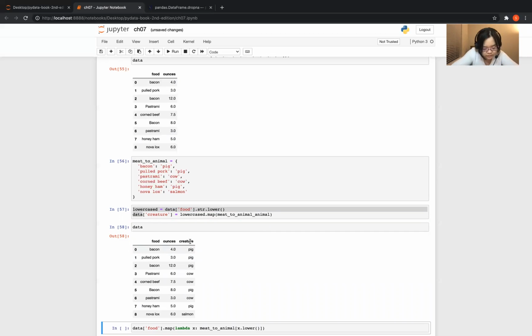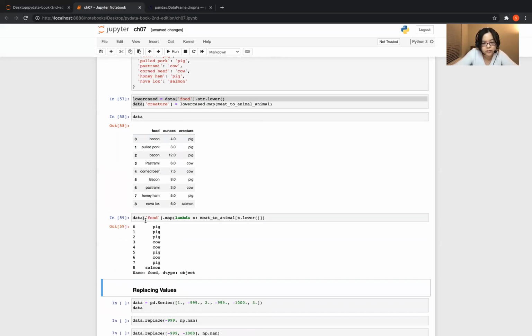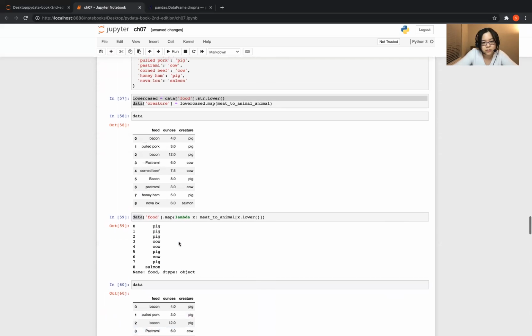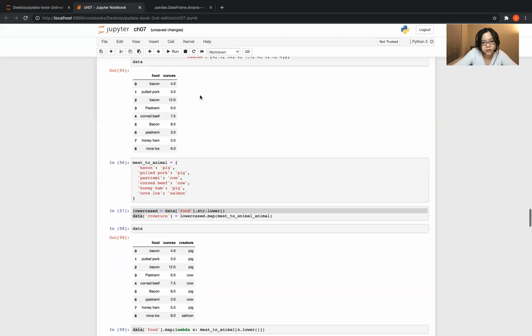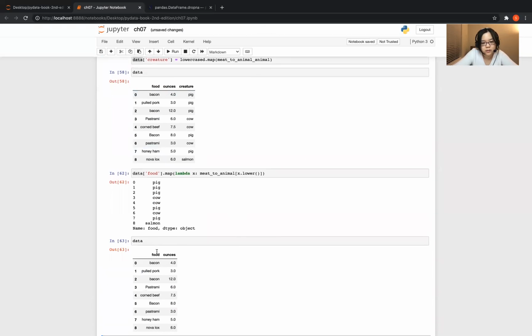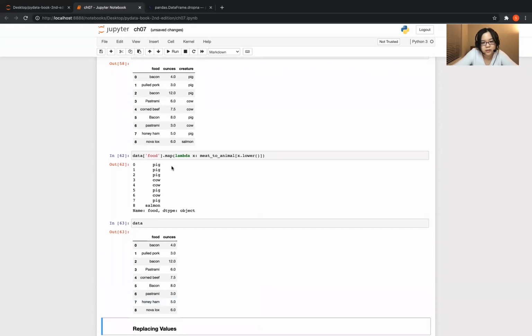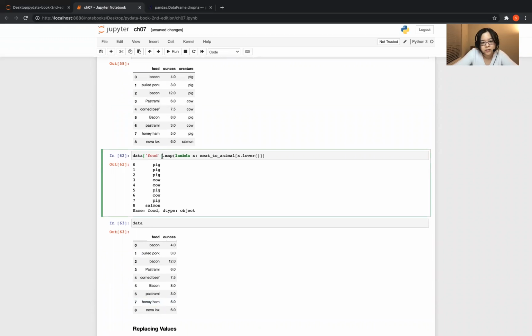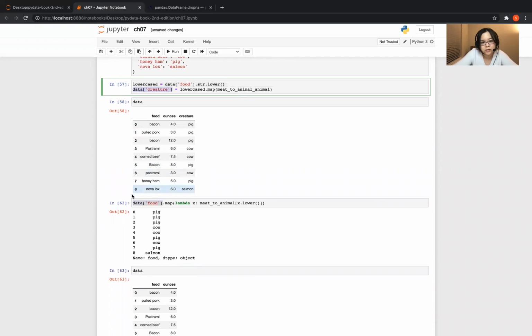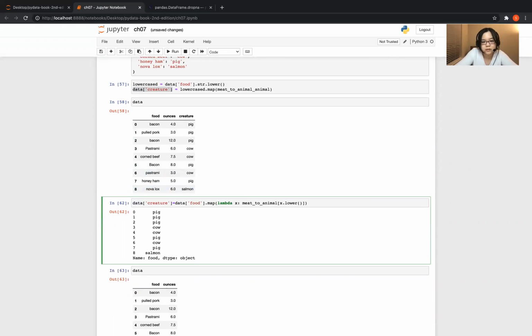We could also have passed a function that does all the work. So we do this with data food map, and let's check if we have this food. Then we use this one, and the creature is equal to something like this.